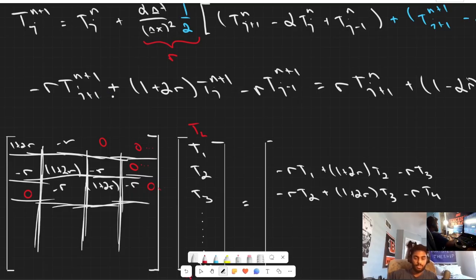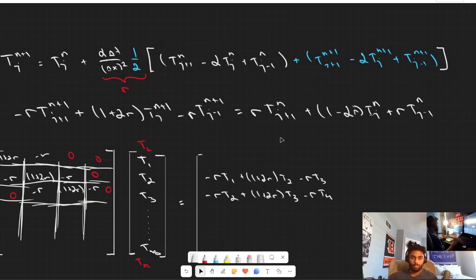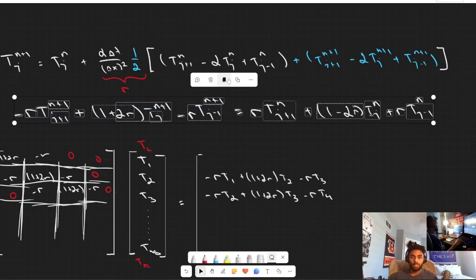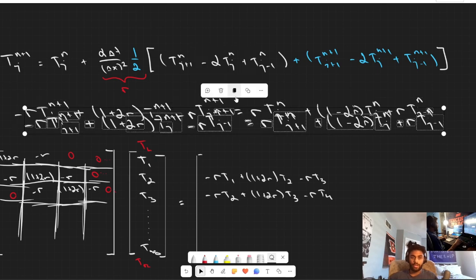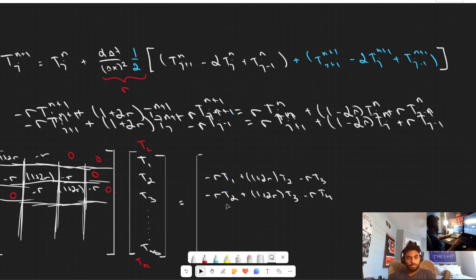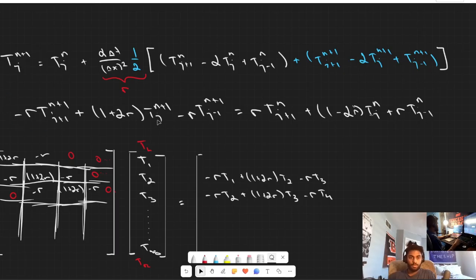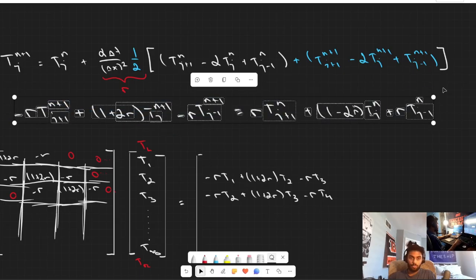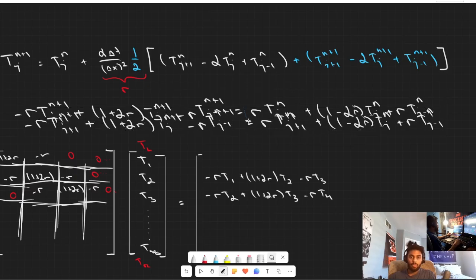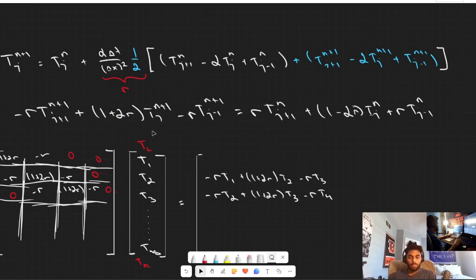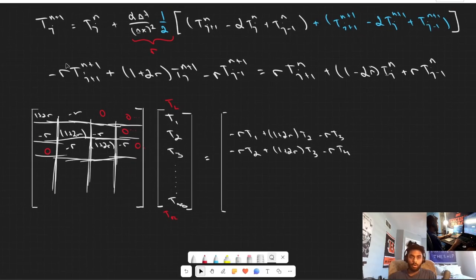In fact, let me just copy and paste this somewhere else so I have room to explain. So remember that we defined that we have a temperature on the left-hand side and a temperature at the right-hand side. So that basically acts as our T1 and our T100. So our temperatures on both sides of our bar.